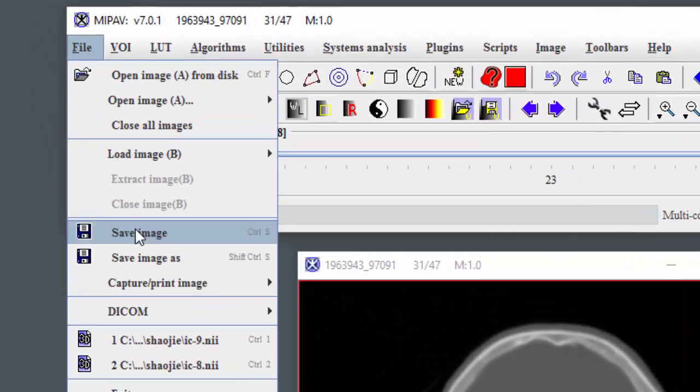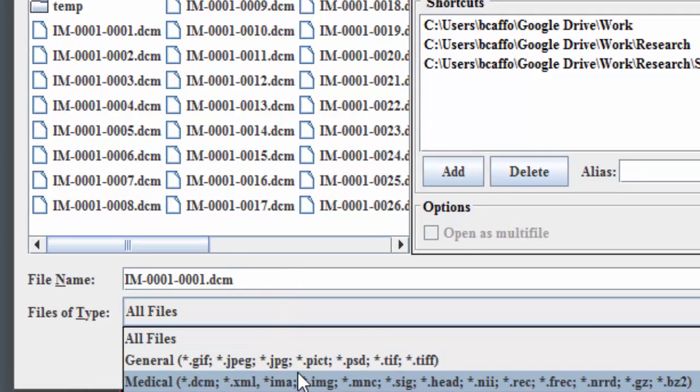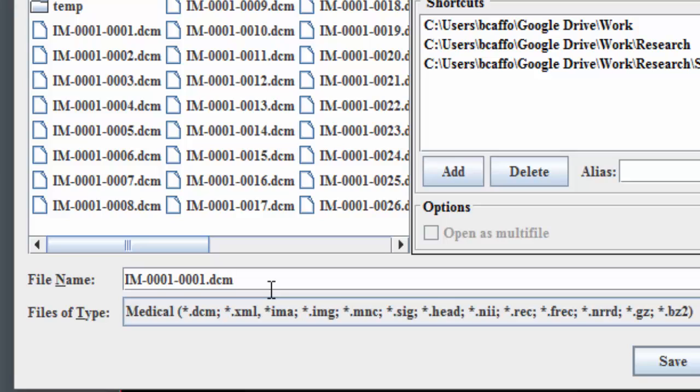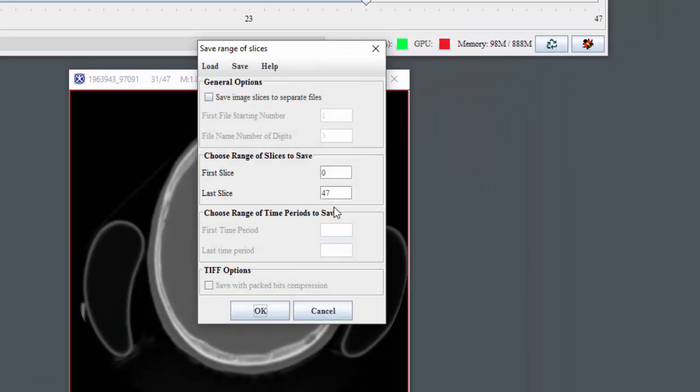So now we're going to File, Save Image As. I prefer to save it as a NIfTI file, and the extension for that is .nii. MIPAV will guess what to save it as from the extension that you use. So if you just use .nii and save it, it'll give you a couple of options. You want to use all the slices, you want it as a single file, and you click OK. I'm not going to click OK because I already have the file. Then it'll save a .nii file that is your 3D volume contained in one single file that can be read in, and it will have the JPEG compression removed.